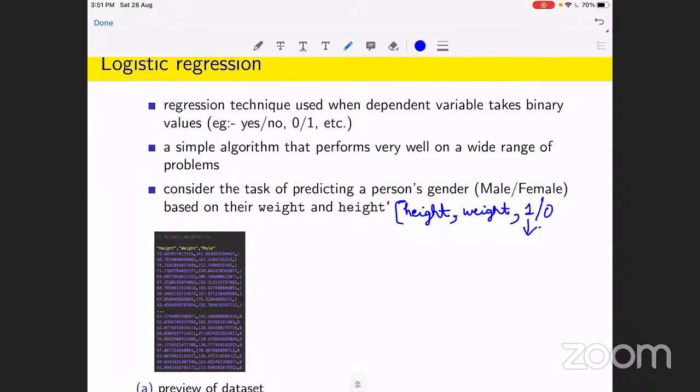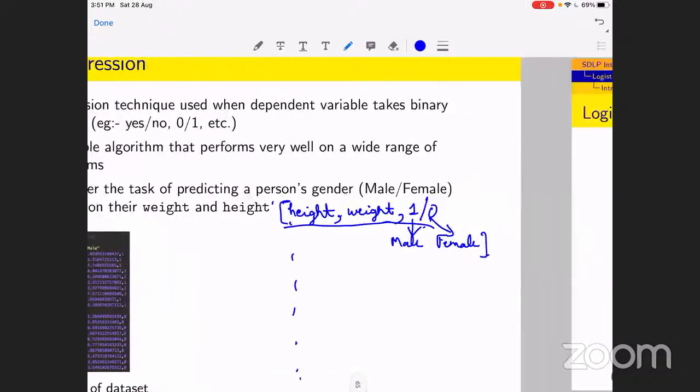Okay, so 1 represents that this person is a male, and 0 represents that this person is a female. This is how our data set looks like. So we have multiple rows. Okay, so each row corresponds to one person. And like that, we have details related to multiple people.